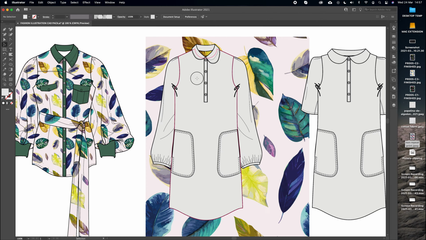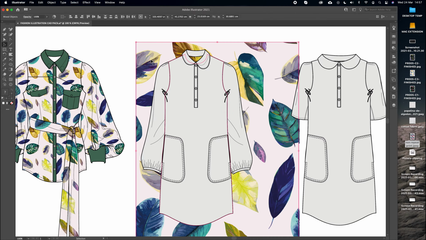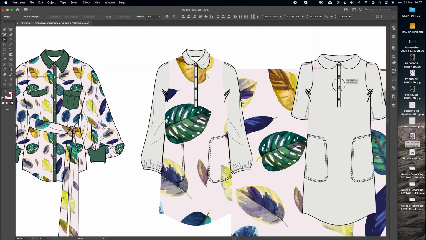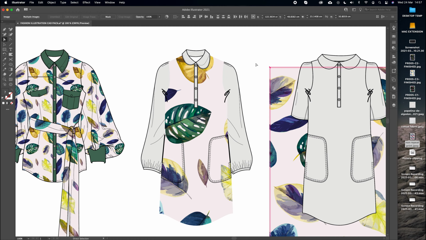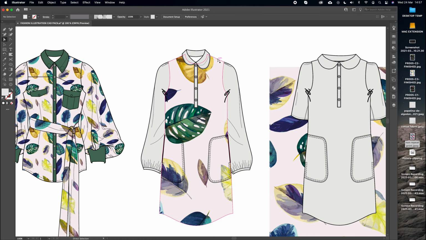I'm then going to get my body block, or the body of this, let's say, illustration. I'm going to get my big selection tool, select this panel. Then I'm going to hold down my Shift key and select one of the prints. Next, I'm going to right click and then go Make Clipping Mask. And as you can see, it has made a clipping mask. What I'm going to do is let me move these off to the side so you can see what's actually happened here. So you can see that we have used this block outline and we've transposed it over the print to then cut the print from it. And what I'll do is let me just go to my small selection tool.